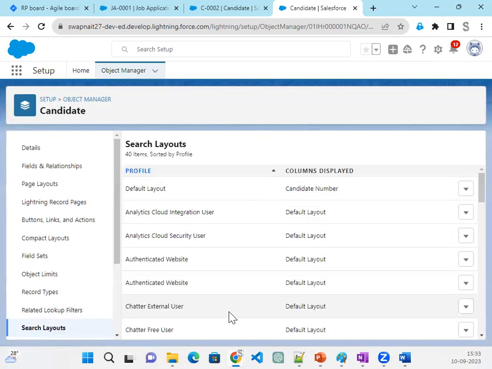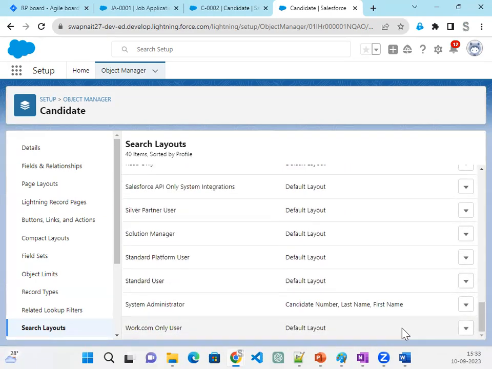Now you can see whenever I'm searching the object, only the system admin is able to see the candidate number, last name, first name. You cannot change or remove the candidate number. Candidate number has to be there, along with that second field. Only a maximum of 2 fields it will display.